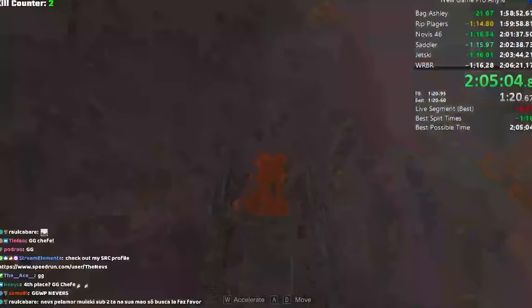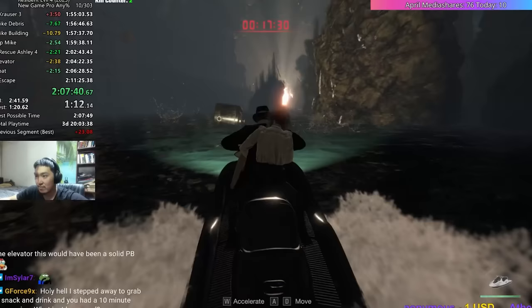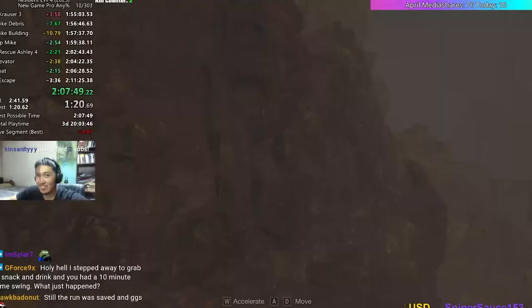On the 12th, Nevs would solidify himself as a top 5 runner with a 2:05:04, and Orchelon would get a huge PB following suit with a 2:07:48, even losing 4 minutes to a death in this run. S. Billy would come in to play now too with a 2:11:13.